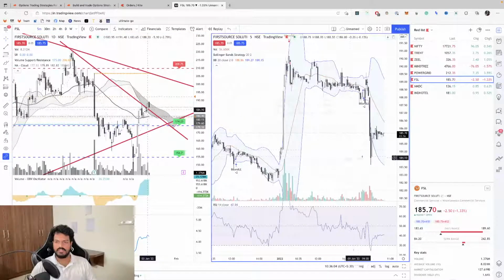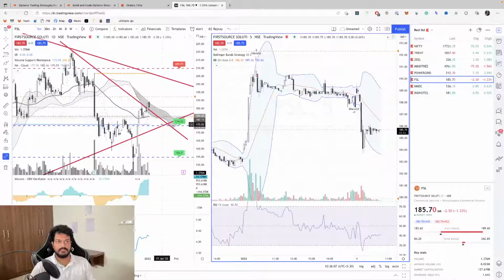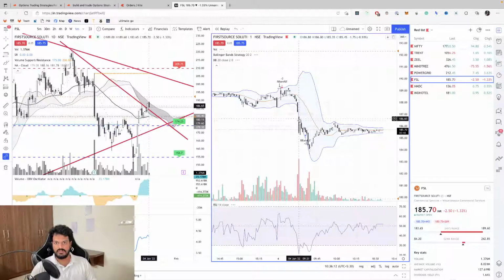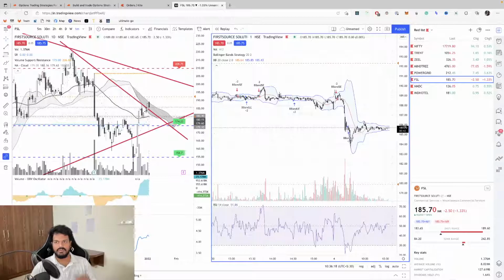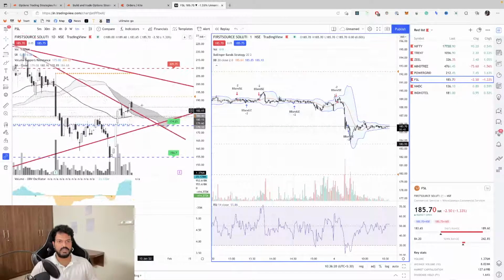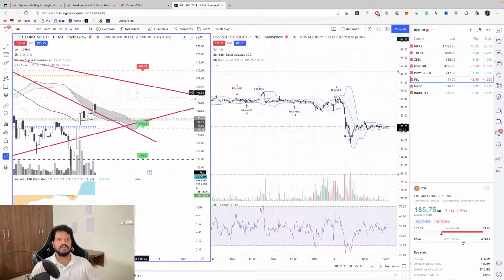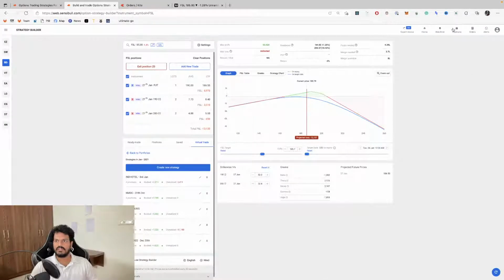This is the 5 minute chart, but if you see the 1 minute chart, FSL was down all of a sudden and then it is in this range right now. Even if it goes down or something, I don't want to take that impact, so I've sold one more call. But most probably I'm thinking it will be here and again pick up and be in this range, till the expiry. If it's in this range, fine. So that's one good advantage we have, is we have closed these trades and we can manage risk here.